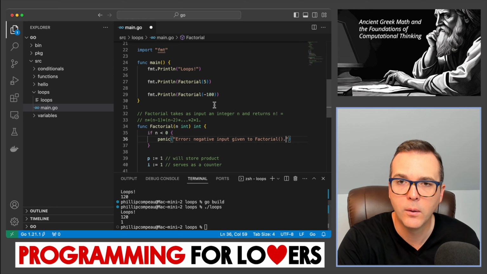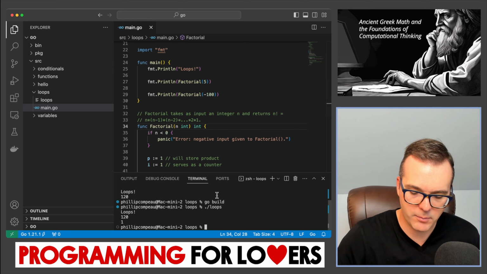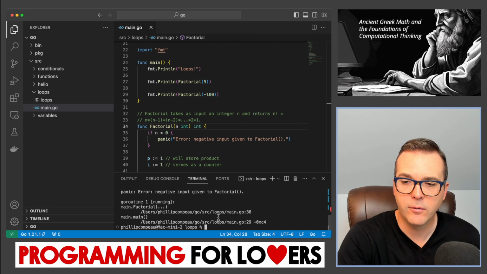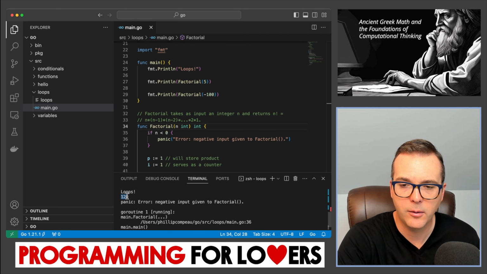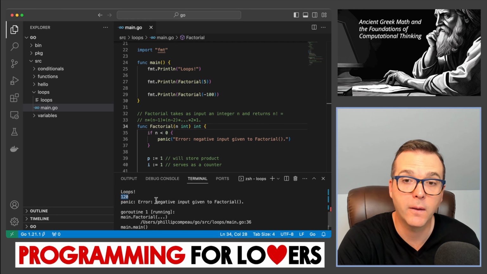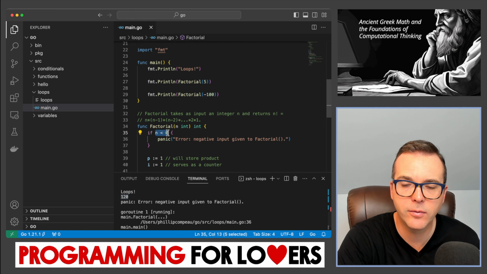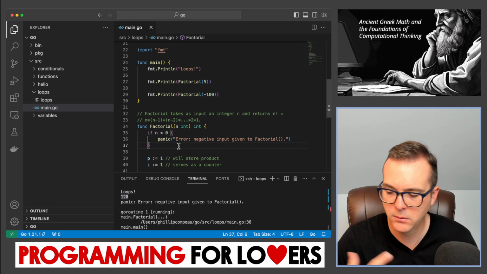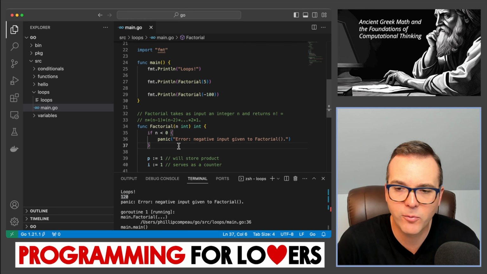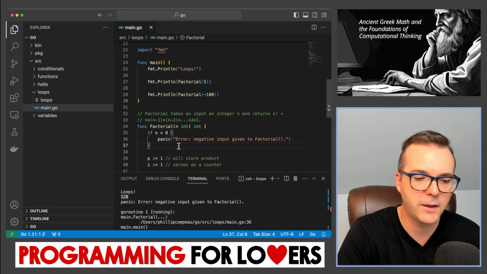So now, when I save my code and compile and run it, you will see that 5 factorial got printed, but this panic error message got printed to the console next. So the function entered this if block and panicked. That's good. We want to be able to not allow certain types of behaviors in our code, that being a good example of one.